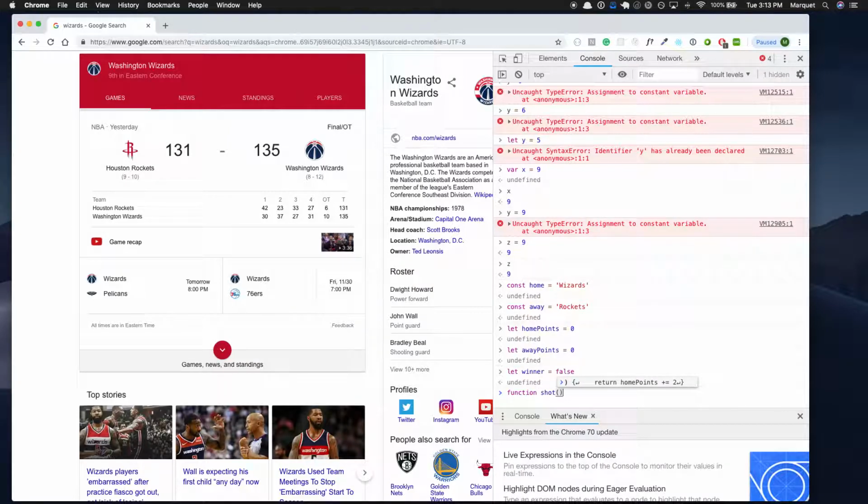You're going to use these parentheses. There may or may not be a value inside of these parentheses at times. Those are called parameters. Today we're not going to use any parameters. And then you use a curly brace to start, and then you write the code that you want to run. There's going to be a closing curly brace, and everything inside of the curly braces is the small program that's going to run every time this function is called.